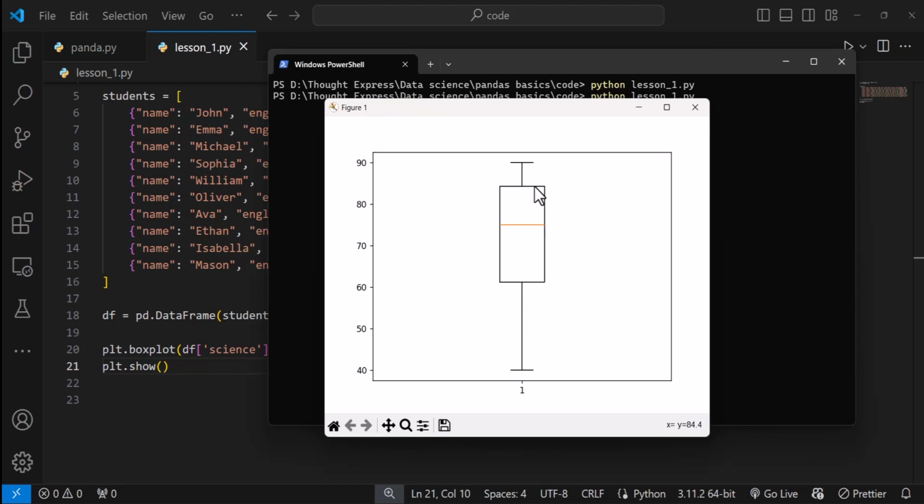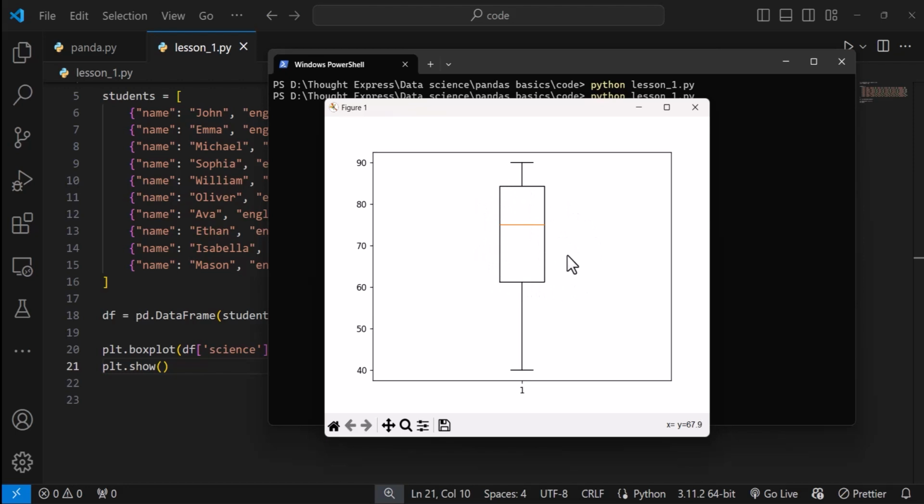So what that means is that 75% of students got a score which is lower than 85, which we can see. And this over here is the 25th percentile. So what this means is only 25% of students got a score which is lower than this.